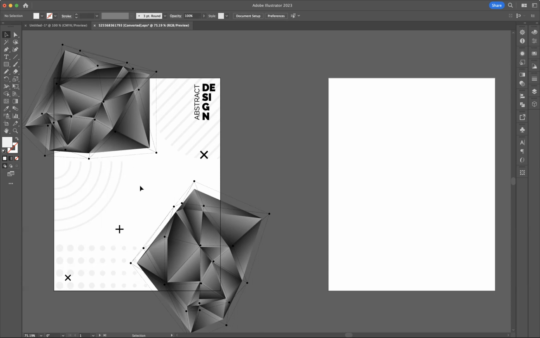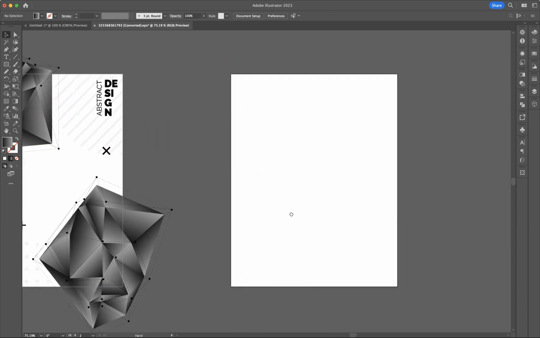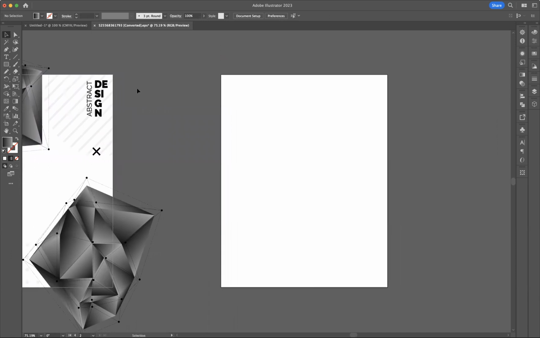Okay, so as you can see here, we have these triangles, real sort of cool looking low poly design. And you can see we have a collection of triangles. So what I would like to do now is show you how you would create a low poly sort of pattern like design, right? So just going to come through onto this pre-prepared artboard that I set up earlier.